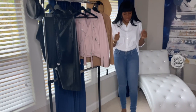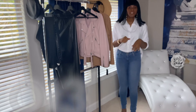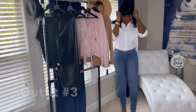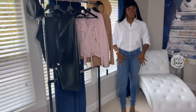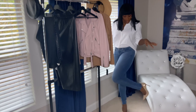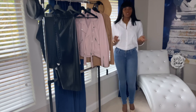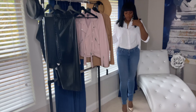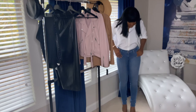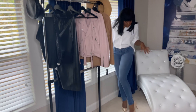Welcome back guys. This is outfit number three — same top. I just threw on some light-colored denim jeans and another pair of pumps. These are Sam Edelman also — not expensive, I think they're like 200 dollars, but very comfortable. I have big feet so I gotta get in where I fit in. My jeans are actually Levi's.